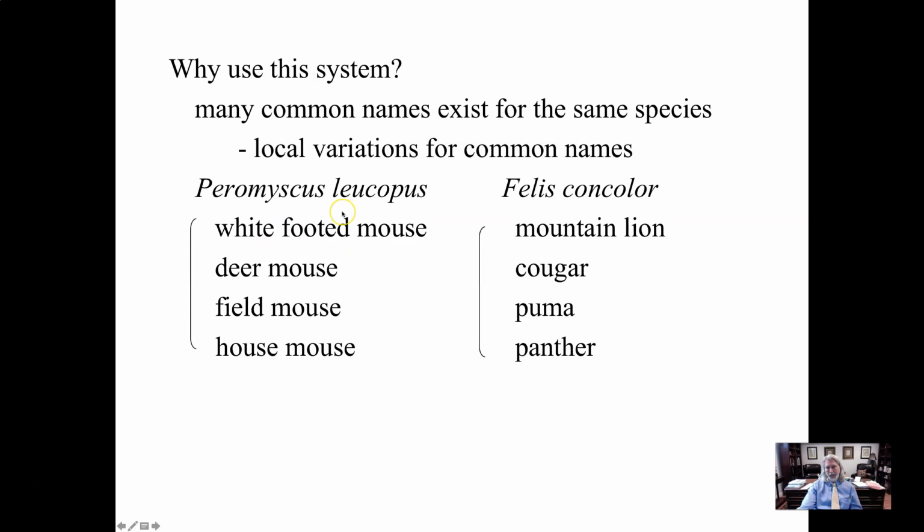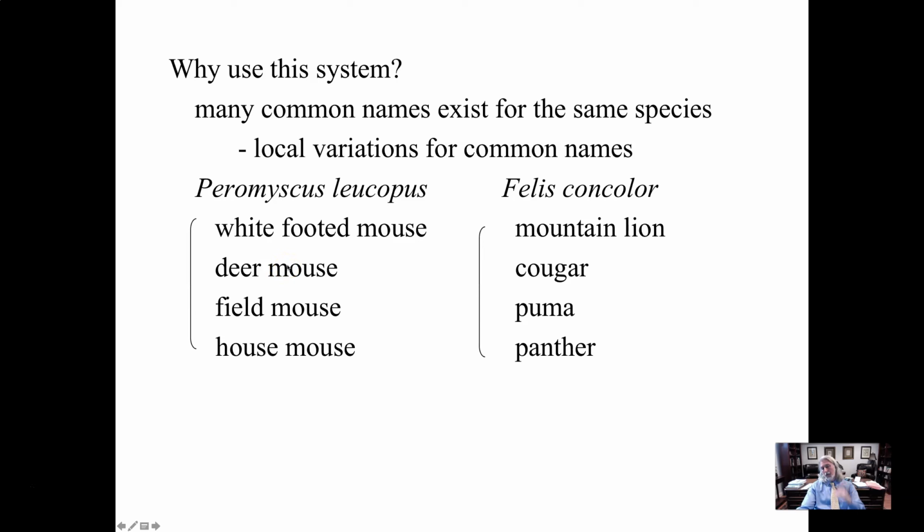Okay, so let's say you come up and you're saying that, you know, I was trying to do my zoology work and I saw a mouse run across the floor. And I would ask you, well, what kind of mouse was it? And you'd say, oh, it was a house mouse. And I was like, describe it for me. And then you would describe it, and I'd say, no, based on that description, it's actually a deer mouse. And you would say, well, that's a house mouse. That's what I've always called it. That's what my parents called it. That's what my grandparents called it. So I would say, no, based on what you told me, it's something else. It's a white-footed mouse or a deer mouse.